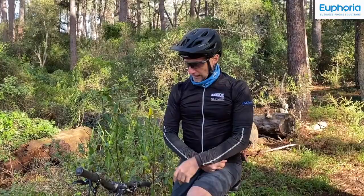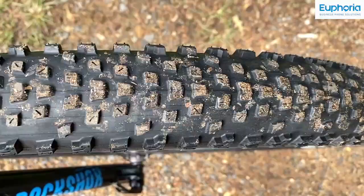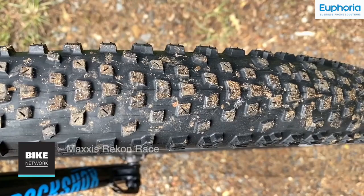The grip on hard pack is very good and it's actually quite a supple feel on the casing too. I think this tyre suits riders who link hard pack trails with stretches of road. If you're looking for an all-condition race tyre from Pirelli, the 2.4 XC RC, which has just launched, is going to be a good option. I'm very impressed with these Pirellis — great tyres.